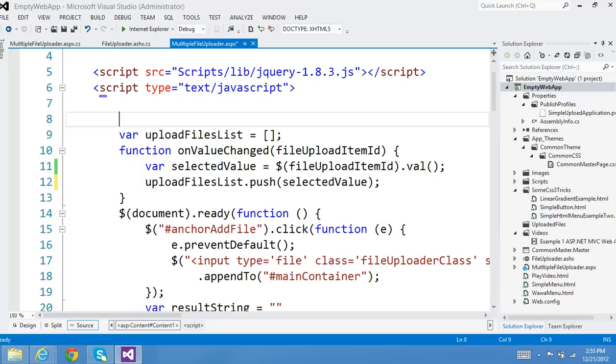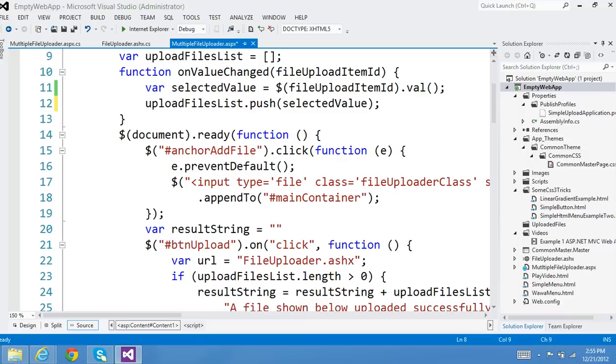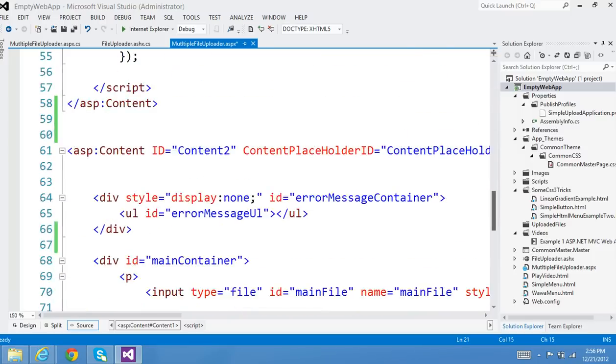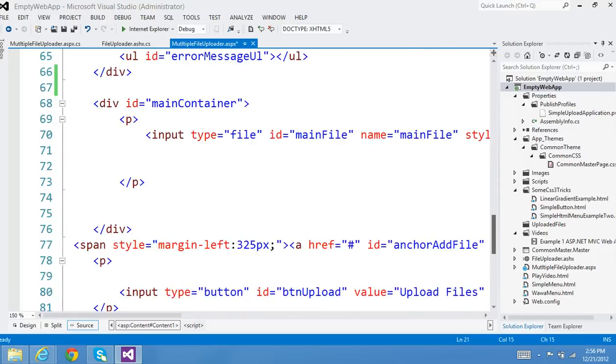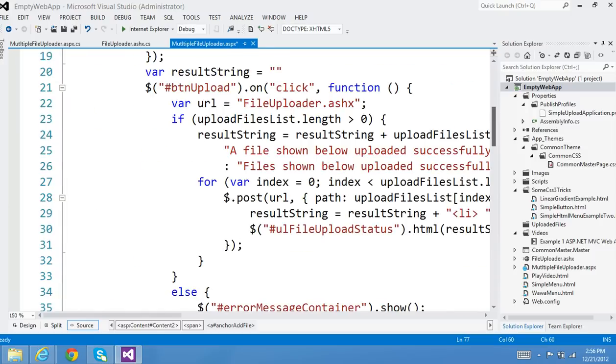This is not a highly recommended way of writing JavaScript. I should have my own library, but for this demo purpose, I don't have anything like that. After that, this is just a jQuery pattern. I'm saying when all the DOM objects are loaded, go ahead and find this anchor tag right here, which is in my DOM, with the given ID.